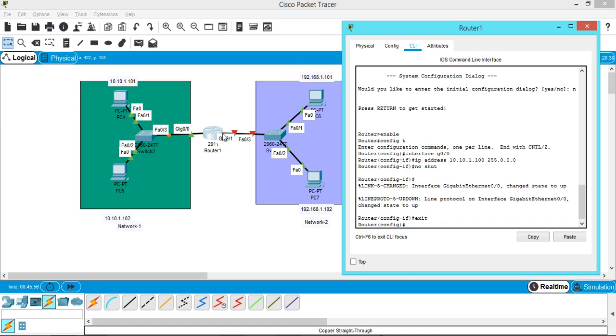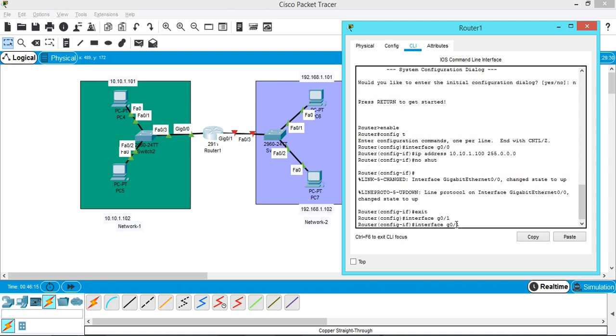Now the same process we need to repeat for the other side, for this interface gigabit 0/1. So the first command will be interface gigabit 0/1, the name of the interface. Next we need to assign the IP address to this interface. So I'm going to take one of the IP addresses from class C to assign to this interface.